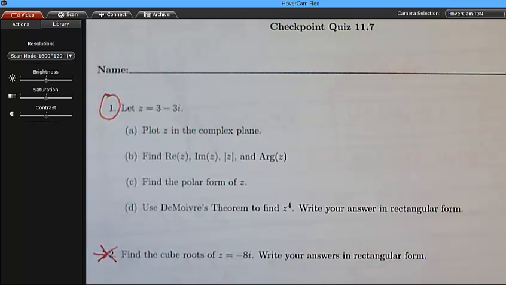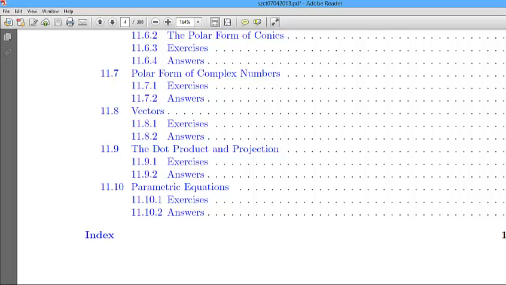And so I'm going to have to tell you that 11.8 and 11.9, you're going to have to rely on what you did on the homework. Okay, you can always pick some extra problems if you want. But again, you have to know how to do vectors. You have to know how to find their length. But you don't need to do anything with projection, okay? So that's what I would say. Do you guys have any questions about what's on the exam?